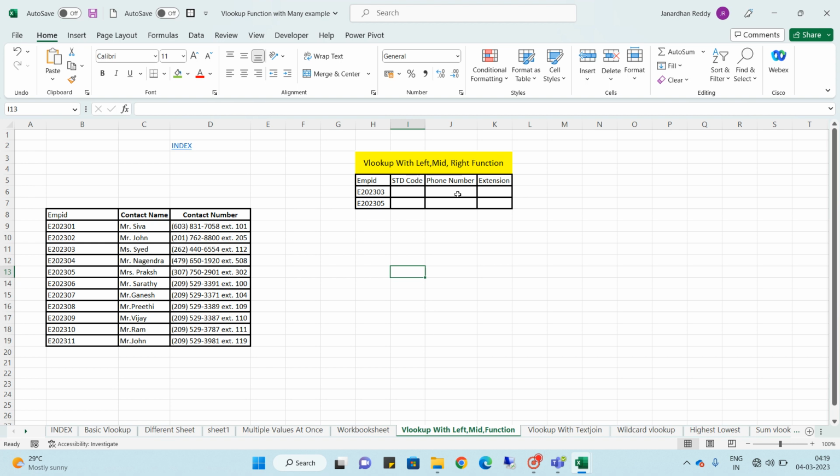To get the details, we want to use VLOOKUP, and we have to take one at a time. If you want to do it manually, we can do it. But what if there is a large amount of data? What will you do? It is difficult, right? So now let me use the lookup function first.